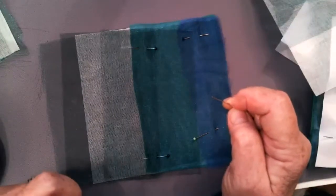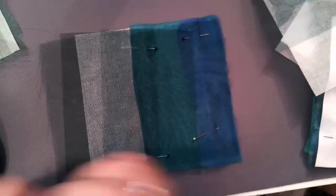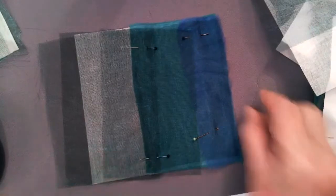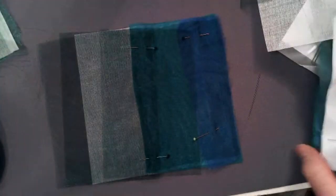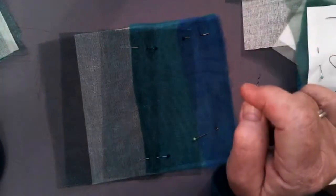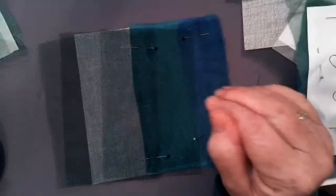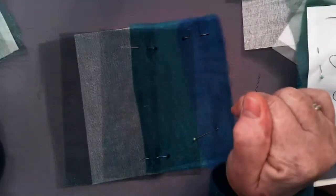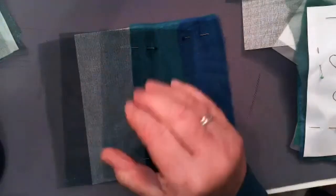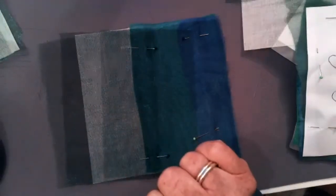You can use 3 colours. It's quite nice if you think about using odd numbers of things. I'll get to the point about how to actually make the templates, but I have also got one of these oak leaves, and I've got 3 layers of fabric for that, because I'm going to put 3 leaves on it, but you're able to put just 1 leaf on and it's not a problem. Or you might say, I'd like one bigger leaf and one smaller leaf, or whatever you've chosen, and we'll see how we get on, because today the main purpose is to get your background fabric sorted.